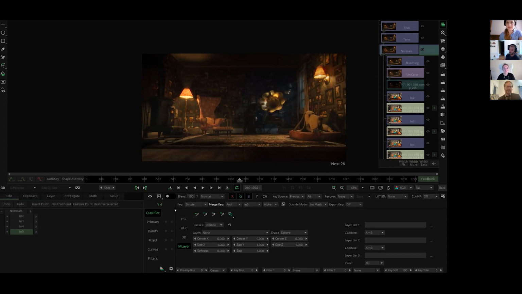As for how you do that, it's pretty simple. In Redshift, you just click to make a separate AOV, which is a separate pass for normals, a separate pass for depth. We usually do one for motion, for motion blur and comp, one for world position, et cetera. And then, as I said, I always render those out as a separate render from the beauty passes because you don't need reflection. You don't really need textures in that. It could just be a clay render if you wanted it. So they go much, much faster. So I always separate those out into a completely separate render, so if you have to update your utility pass for some reason, it goes much faster.